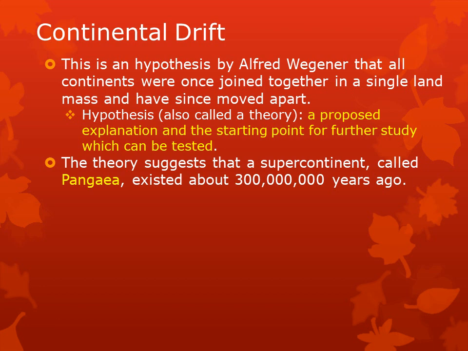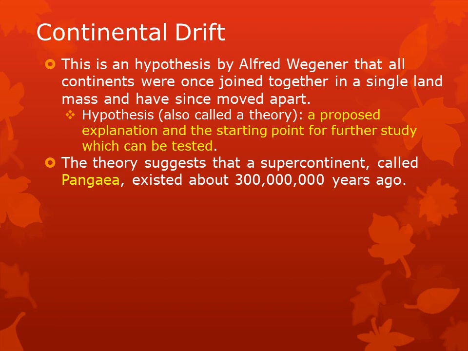Now, this Alfred Wegener, like you saw in the first slide there, he proposed a hypothesis that all continents were once joined together in a single landmass, and since that point have moved apart. Okay, so again, his idea was that all the continents were once together and have moved apart since then. Now, what exactly is a hypothesis? We could also call it a theory. Well, it's a proposed explanation and the starting point of further study which can be tested. Okay?